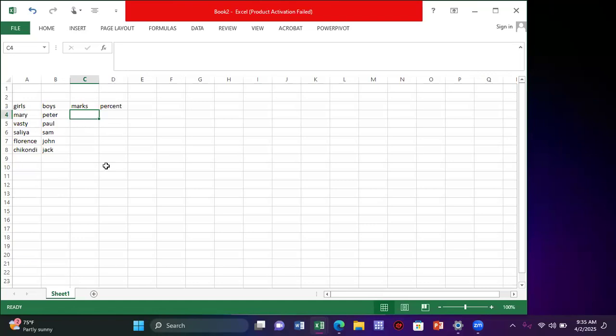To make this look a little bit better, I will backspace and just have something I can do quickly. I'll write the names and then their marks. Instead of girls, I'll say students, and then I'll say the marks in English. So these marks won't be here. Let me just do that.